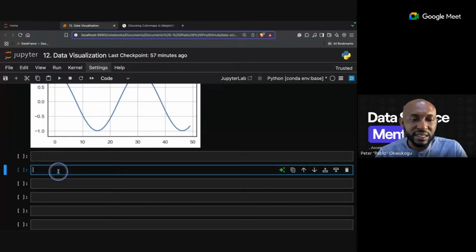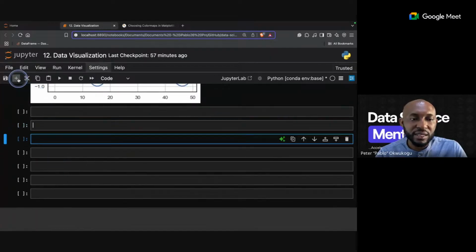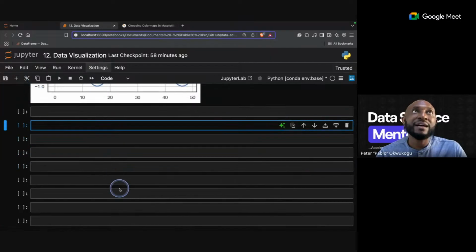Now, this second part of what we're going to be doing is imagine having subplots but with grids, right? And each grid has different plots inside of it. You use it and you build a lot inside of it, and then you figure out how you can control some of the things you have inside. So this is the next one we're going to do.